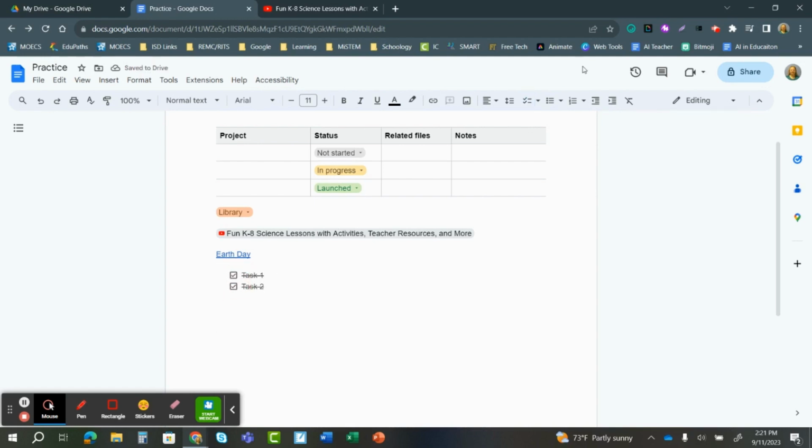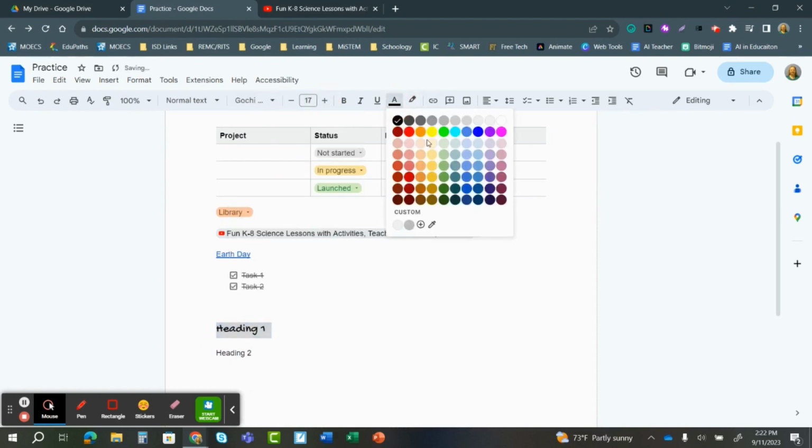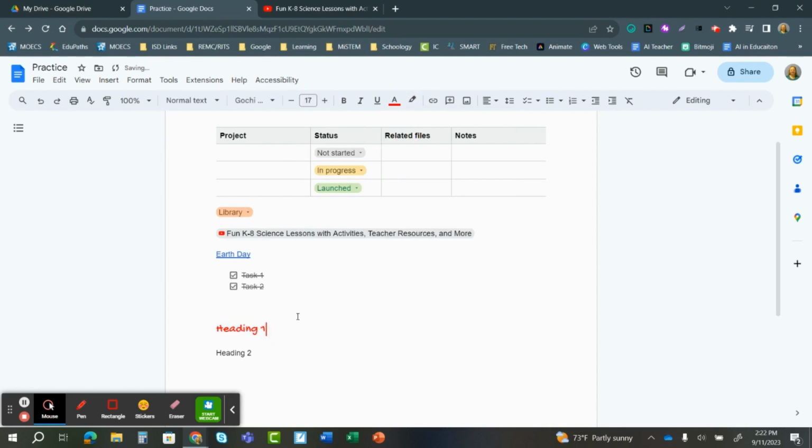Format Painter. A lot of people don't realize what the Format Painter is. If you are going through editing your pages and you've got all these different headings throughout your page and you want the headings to be the same font and color, like you want the formatting to be copied and pasted, all you have to do is change some of your words, pick your font, pick your size, pick your color. And then if I want all my headings to look like that, while my cursor's in the word, I can go up to the little paintbrush in the toolbar and click on it.